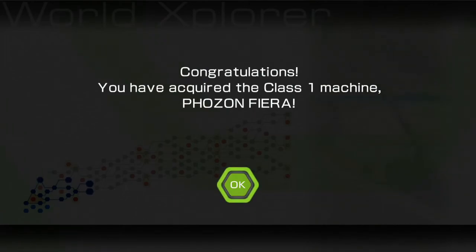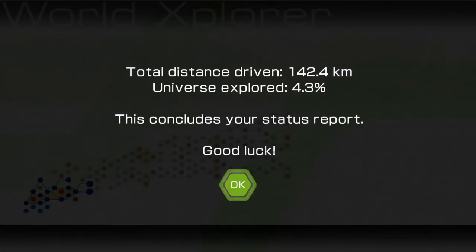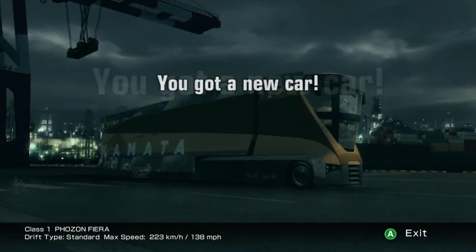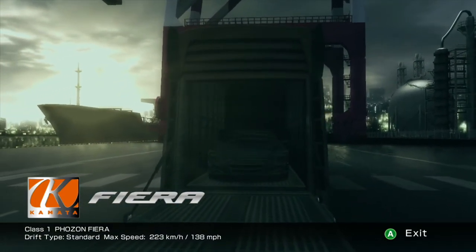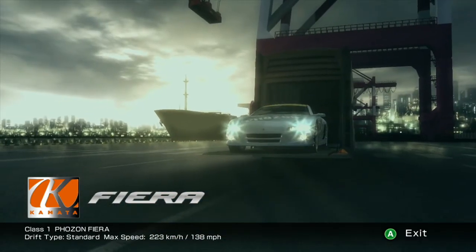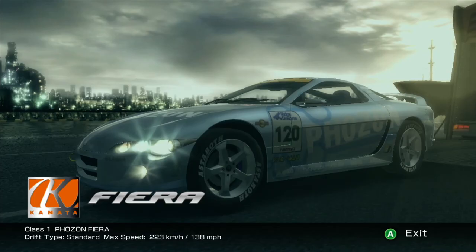You have acquired the Class 1 machine Fozon Fiera. And we have acquired a Class 2 machine, the Gaplus Fatalita. Awesome. This concludes your status report. Good luck. Okay, let's see what the two cars look like. What's the first one? This is the Kamitar Fiera Fozon. So we've already got a Fiera, this is just a different design. Let's see that then. Oh, look at that. That is a very nice design for the Fiera. That is very good. I will take that.